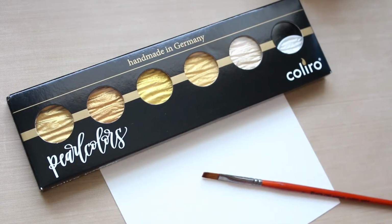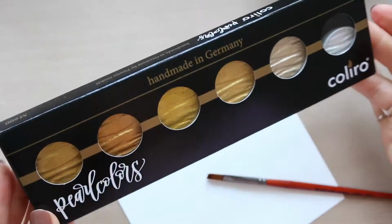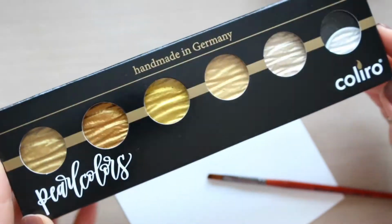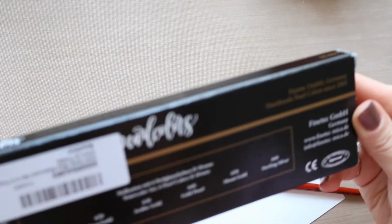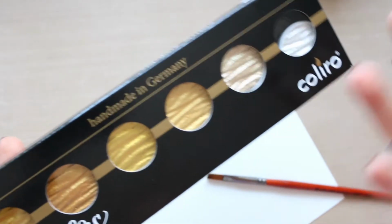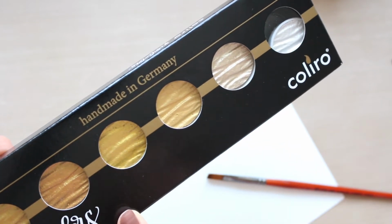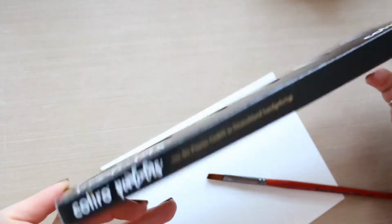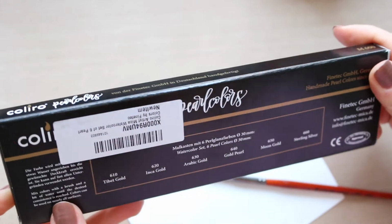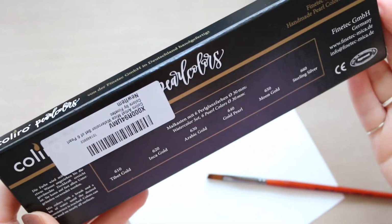Hi everyone, today I'm super excited because I literally just got this through the letterbox. I ordered it yesterday on Amazon Prime, and finally I was able to get my hands on the Finetec Gold. What are they actually called? Pure colors. So it's the color, yeah, so they're basically German. I didn't know that. I only knew them by Finetec. That's all I knew, but I learned from the box that they are German.